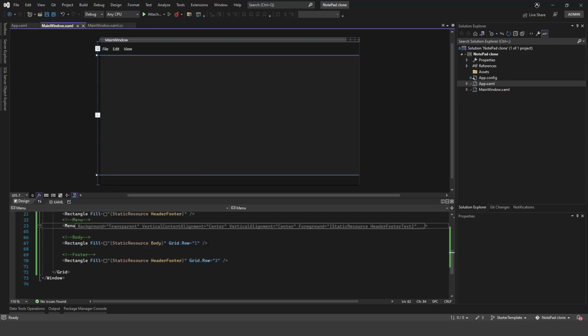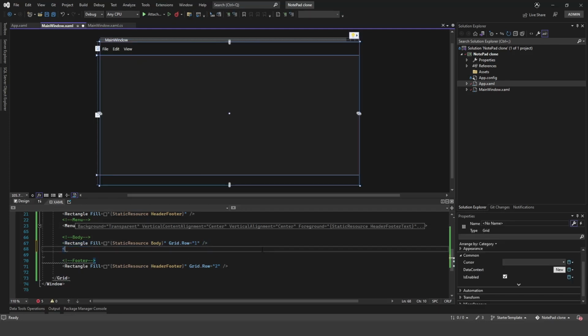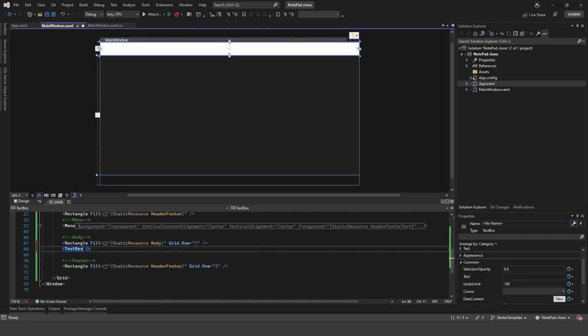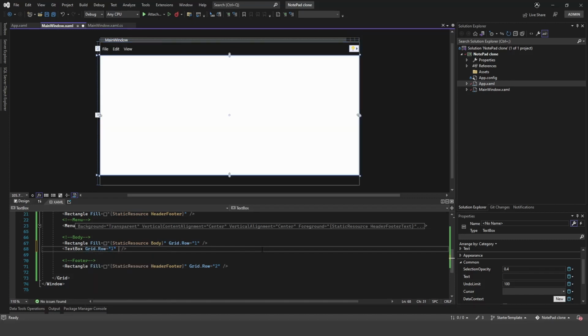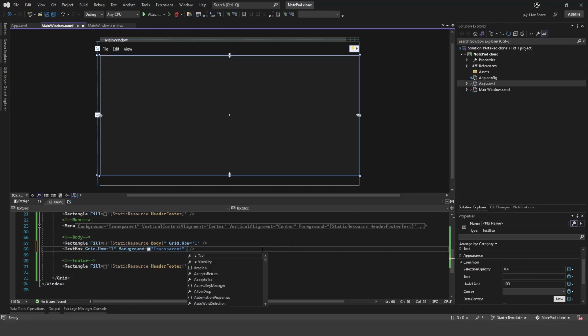But now we're going to actually add a body. So let's add a text box. It's going to go in grid row 1. Background transparent, border thickness 0.